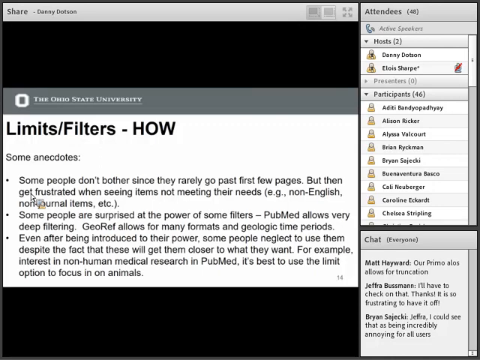PubMed says animals, and so what you can do is focus in on non-human research by clicking that limit, and you're not seeing all this stuff that's involving humans as well that maybe got bit by a dog or whatnot. Somehow the dog comes into play, or whatever the animal is comes into play. You're going to see the research specifically on animals, and people are really surprised at the power that some of these databases have to offer.